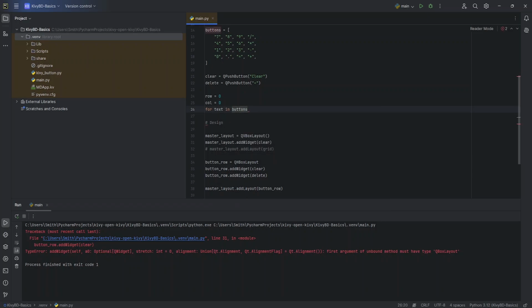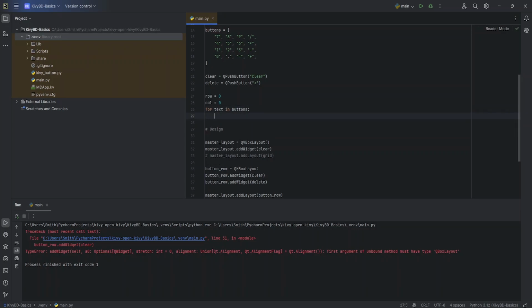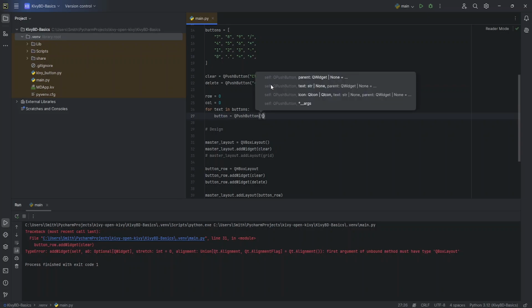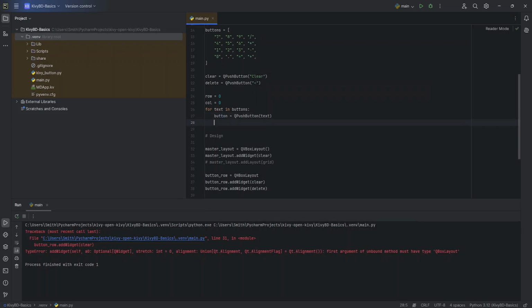You can also put in just button over here and then put in a colon, just like this. So after that, button is going to be equal to QPushButton. Open up the parentheses, and here I'm going to put in a specific text. There we go. And here it's going to be the button. Let's say button.clicked.connect. Open up the parentheses, none.